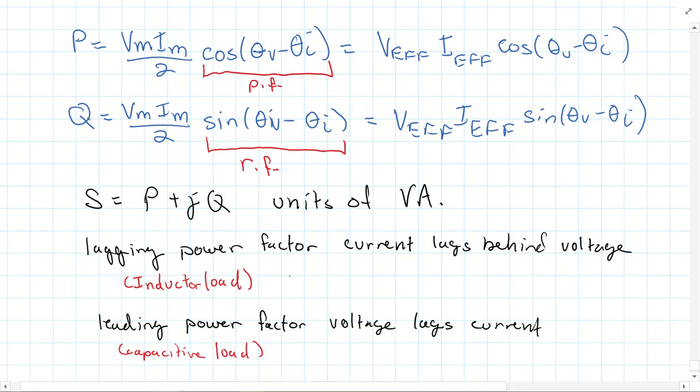But the one thing I want to point out here is, if you have power factor being positive here, reactive factor is also positive, because if you're an inductive load, you're in quadrant 1. If you're a capacitive load, you're in quadrant 4, so your power factor is going to be positive, but your reactive factor is going to be negative. So that's really all that's referring to. Nothing too critical, but it does come up occasionally on some problems.